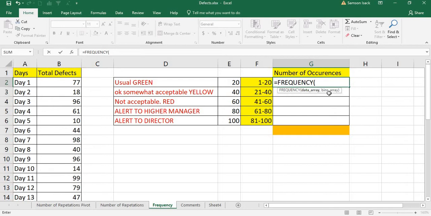A bin means it has lower and upper elements, but frequency is getting a bin array, and this bin array is nothing but the upper bound. This is the upper bound I have written here. Using the upper bound, how does frequency know what the interval is?